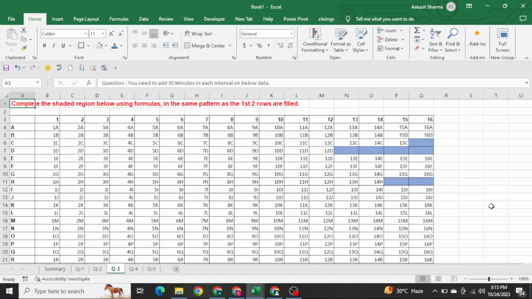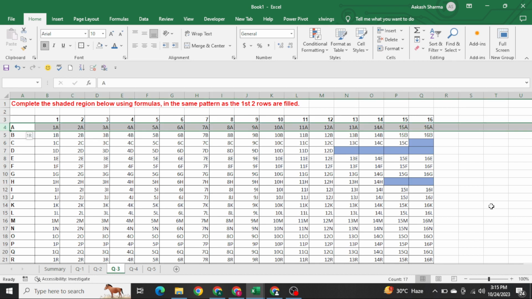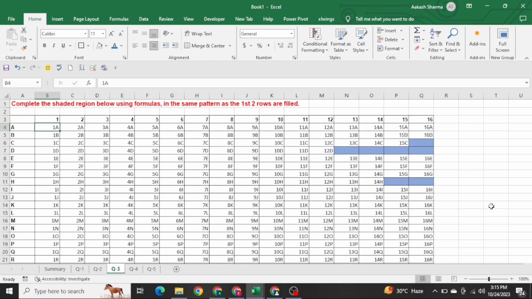In question number 3, what we need to do is something which I believe will be tricky or a little logical. Here you can see in this row number 4, it is coming 1A, 2A, 3A. It means these numbers are changing, but the text stays consistent with each number. 1A, 2A, 3A, 4A, and again when you go, it is B, B, B. The numbers are repeated one by one, but the letters A, B, C, D repeat in the rows only, not in the columns.